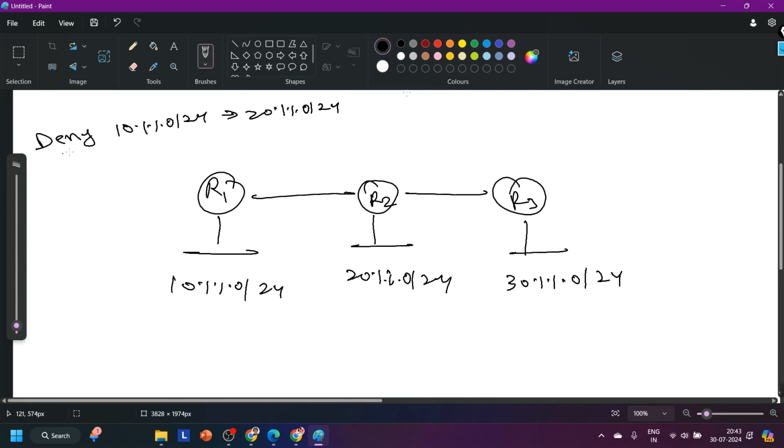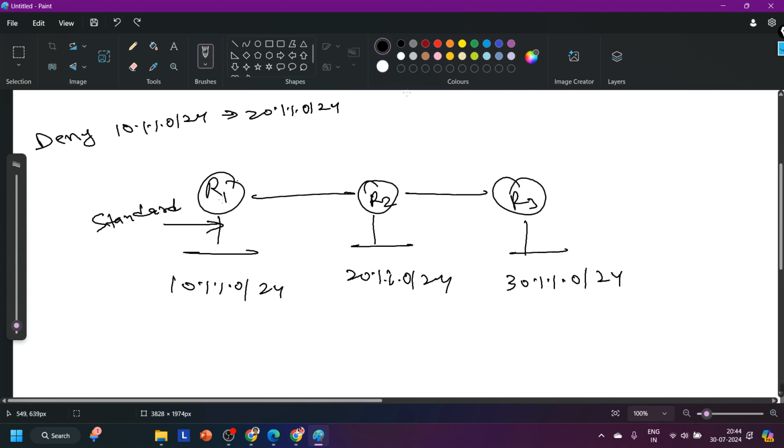This is my requirement. So if you apply standard ACL on this interface, what will happen? Standard ACL will filter traffic based on source address only. So whenever any user generates traffic from this network, the router is going to check the source address. If the source matches, the router will drop it, right?